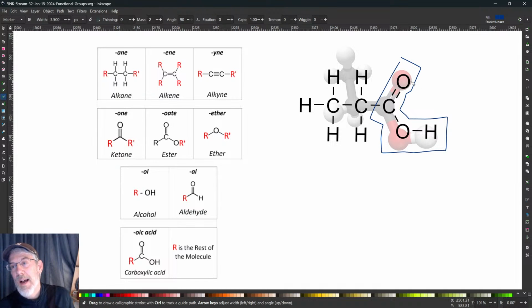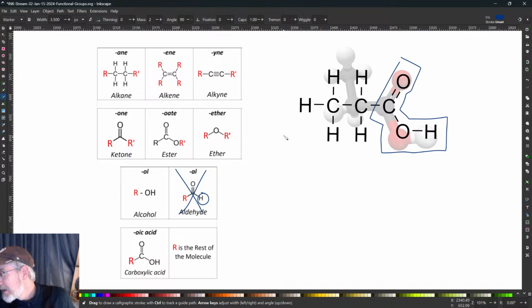Close, Isabella. It's not an aldehyde though, because an aldehyde, where's our aldehyde? That doesn't have an OH here. See, the aldehydes just end in H, but we end in OH after the carbon there. And it's not an alcohol because we have the double bond up here. So see if we can match the pattern.